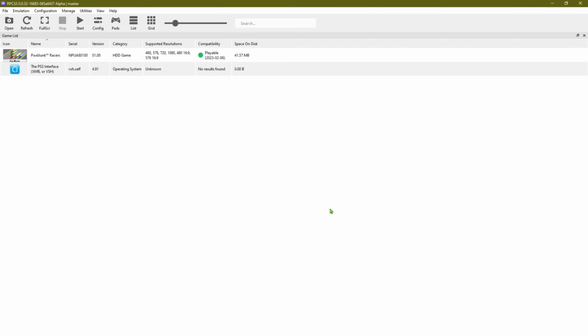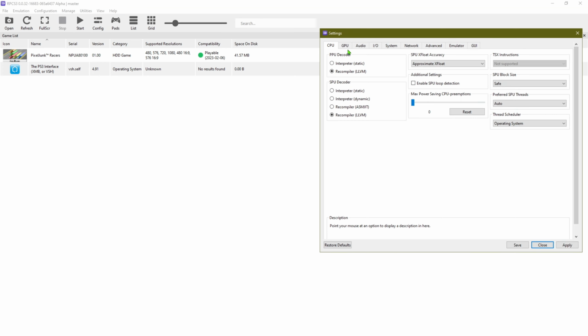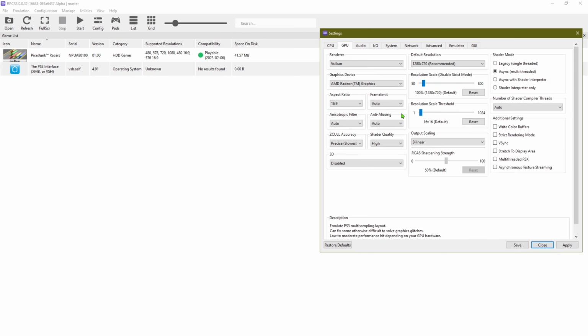Okay, so now we're going to go through some settings here, if you want to go ahead and change the resolution. So you would go in here and then go to the GPU section. As you can see, these are the settings. Now the recommended way to run this, if you have a video card that's compatible, is through Vulkan. It will run better with the Vulkan API. Obviously your graphics device is going to be here, along with aspect ratio and frame limit. I've noticed for a lot of the games, you may want to leave it on auto. Some games will tell you to change things, so just go to that compatibility list that I showed you per game, and if you need to change any of this, it will show you in that spot.